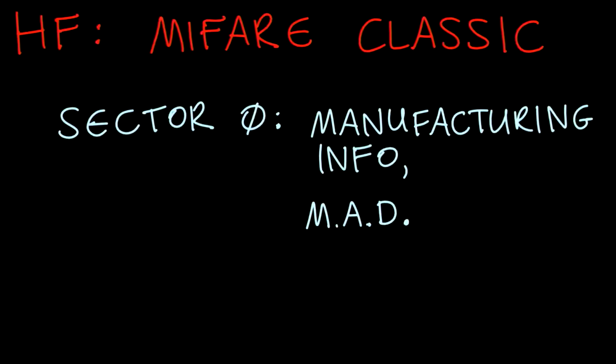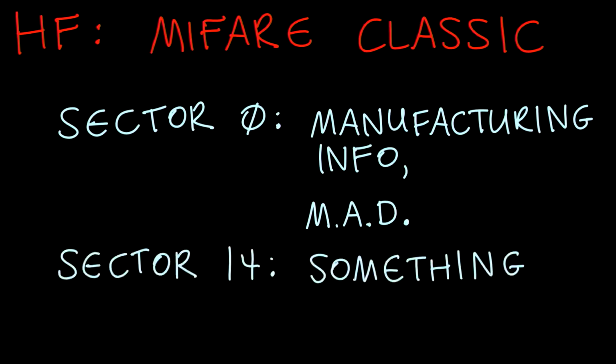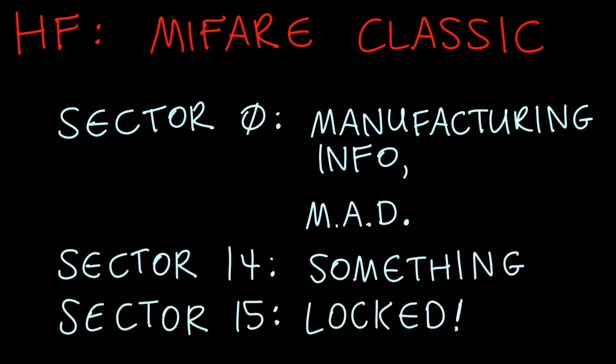So MyFare Classic. Let's look at a Gallagher card now, a Gallagher Cardax MyFare card. MyFare is a generic technology, and let's see how Gallagher is using it. Sector 0 has manufacturing info, which you have to have there, and then a MyFare access directory, which is just some MyFare stuff. Sector 14 is a thing, but it's not of importance to us. Sector 15 is the one that you can't read with a publicly known key, you can't read with no keys. It's locked, so this is the interesting one.